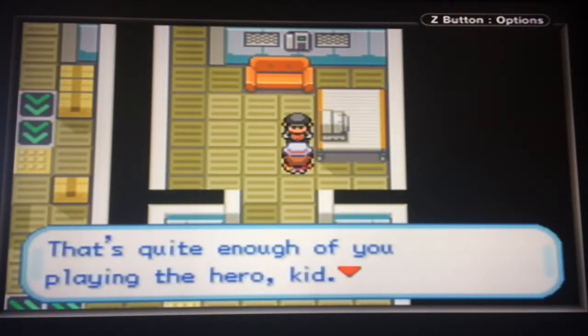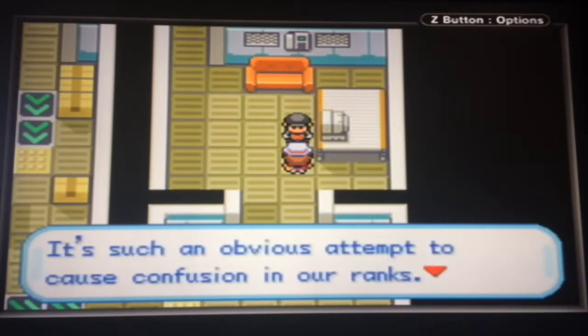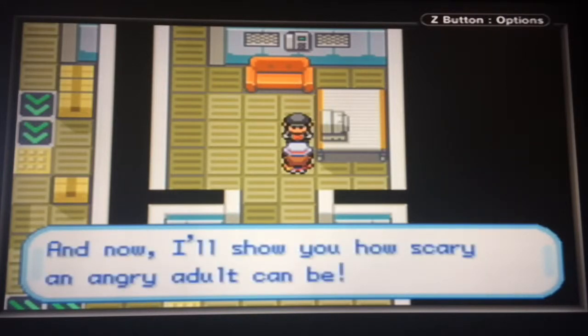That's quite enough of you playing the hero, kid. Spreading lies about how Team Rocket is disbanded. It's such an obvious attempt to cause confusion in our ranks. Fortunately, we're not so ignorant to fall for the lies of a child. And now, I'll show you how scary an angry adult can be.